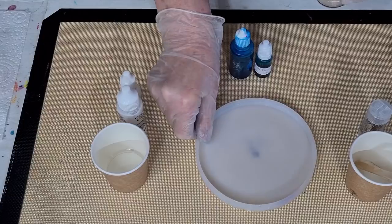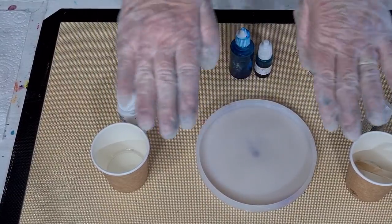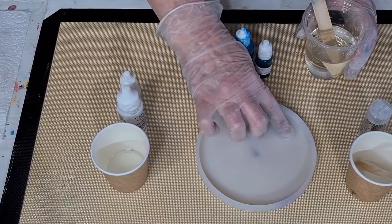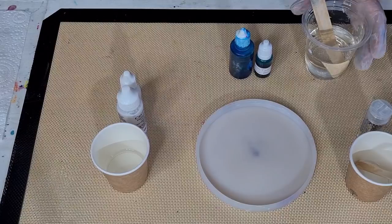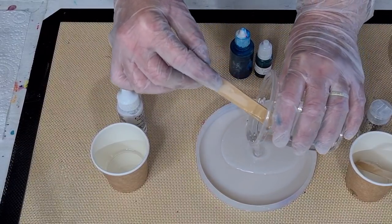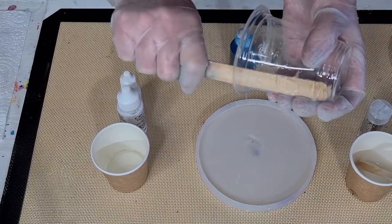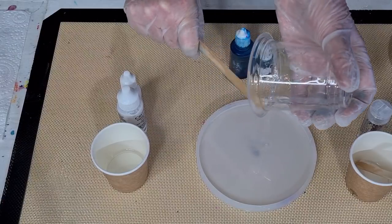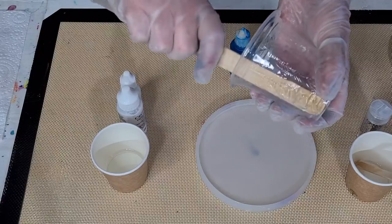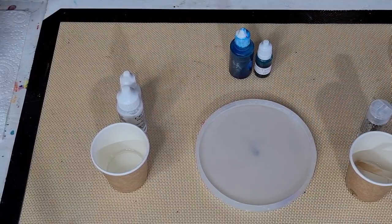And then for the rest, my mold is starting to warp. It's doing this. Oh, I have to kind of stick it down. Hopefully it'll be all right. Okay, so the rest of the resin just in here. Hopefully the weight of the resin will kind of push it down. So it's a 13 centimeter coaster. Not sure what that is in inches. Divide 13 by 2.5 if you need to know, and that will tell you.